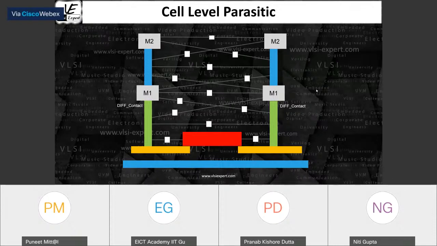Your question was in a fashion like, in different stages, how is it going to change? In different stages, it's not going to change. But yes, it can change because of the placement of the cell. For a particular device, the internal capacitance is not going to change. But when these devices interact with the outside world, like the wires and other things, because of that interaction, it can change a little bit.